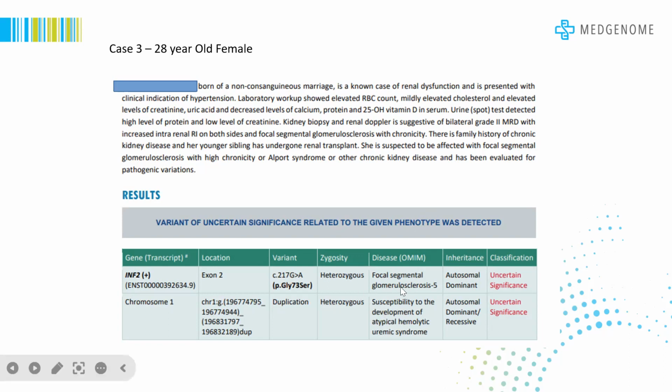However, since it's an autosomal dominant variant, we can do a parental segregation study to see this in the family members. If we can confirm the significance through inheritance, this might give the solution for the phenotype that we are looking for, as it matches the phenotype mentioned by the clinician. So for any variant of uncertain significance, we cannot say it is not important, or that this is a negative report. We have to phenotypically see what the phenotype is saying and what genotype is given in the report, and looking into that, we have to decide the further course of action.